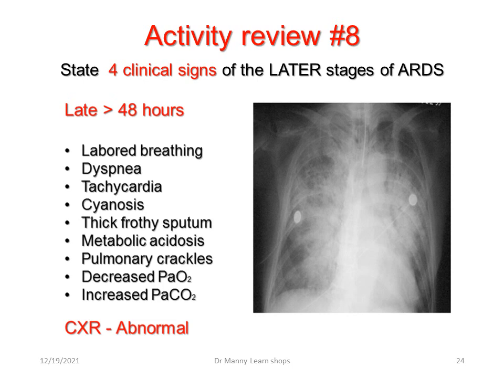4 clinical signs of later stages of ARDS: difficult breathing. Work of breathing is marked. They've got use of accessory muscles. Dyspnea, tachycardia, cyanosis, frothy sputum, metabolic acidosis, pulmonary crackles on auscultation, and they've got decreased PaO2 and increased PaCO2, indicating PaO2 hypoxemia, which is refractory, and increased PaCO2, which is now telling you they can't eliminate carbon dioxide. The chest x-ray, absolutely abnormal.